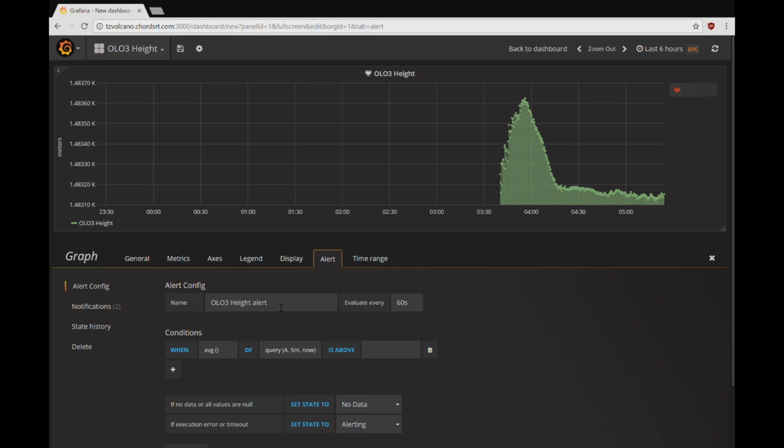As an overview of the alert, we'd like to create an alert that evaluates the averages of 3-hour time periods every 1 hour. So we're going to evaluate this alert every 1 hour when the average of the query, letter A, because that's what we defined it as in the metrics tab, from 4 hours ago to now. Now say we want to bound our expected values between 1,482 and 1,483.5 meters. Then we'd change this option to is outside range, and we'd insert our condition values here.